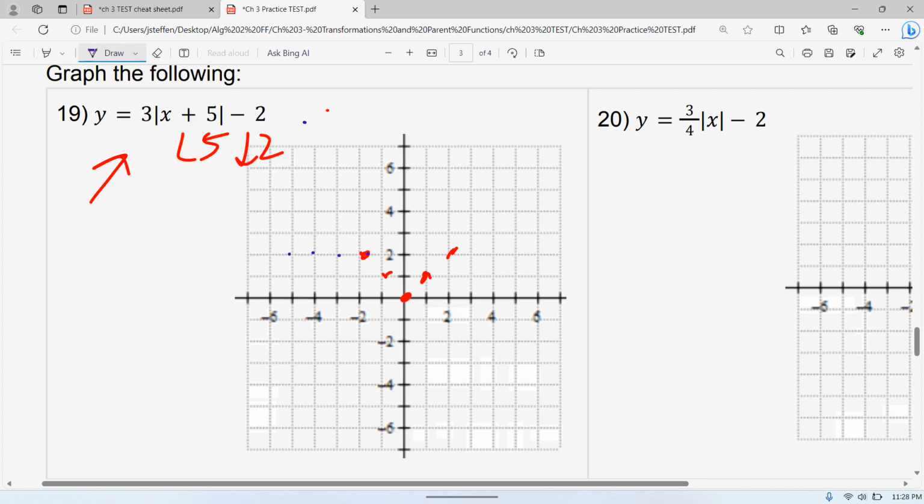All the heights by 3. So instead of multiplying by 3, we go up 3 to go 6. The next one, we go up 3, and the next one we go up 6. So the first thing we do is 1, 2.